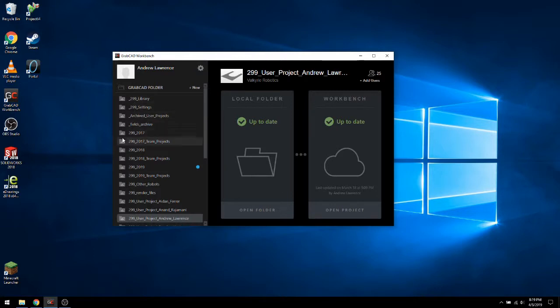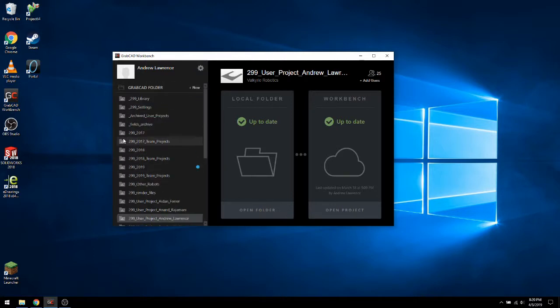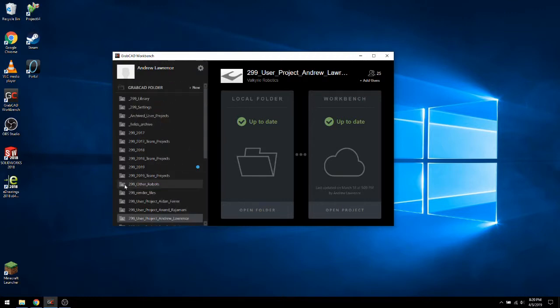For me, it shows all these folders over here in gray because I have access to everything. For you, it's going to show some folders maybe in a darker black because you need to connect. So let's say you don't have the library. Over here it would say connect instead of up to date. You just click connect. What that does is it creates a local folder on your device, whether your laptop, your computer, etc. And that's where it links between the GrabCAD project in the cloud and the project folder on your computer personally.